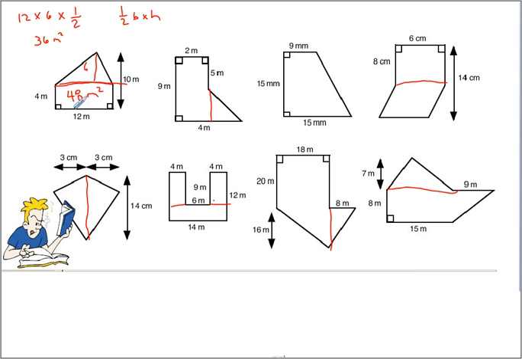But then the other important thing is you have to remember to add them up. So 36 plus 48 is going to be, well, 84 meters squared. This is all the problem on this part of the board here. So meters squared. Well, you get that idea there. And so that's how you break these down.